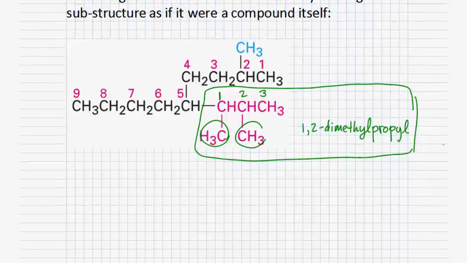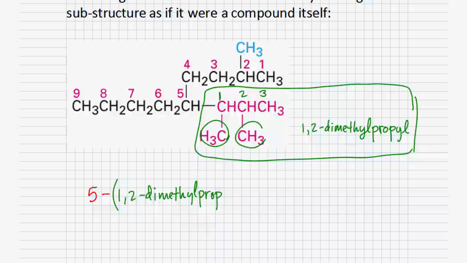So we're going to name the whole molecule using that substructure as just one of the branches. So the only other thing I have in here is the methyl group. It turns out that the di, the D in this one, does get alphabetized, but only when we've got a substructure. This substructure then goes in parentheses. So I'll call this whole thing 5, as the locant of this substructure, because this whole big thing is attached to carbon 5. So 5, and then in parentheses, give that substructure name: 1,2-dimethylpropyl. Then the rest of the molecule. So 2-methyl. And then the 9-carbon chain, nonane.